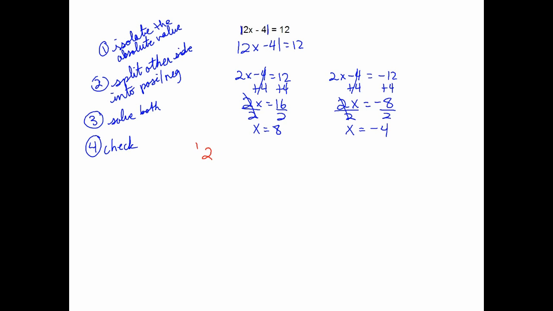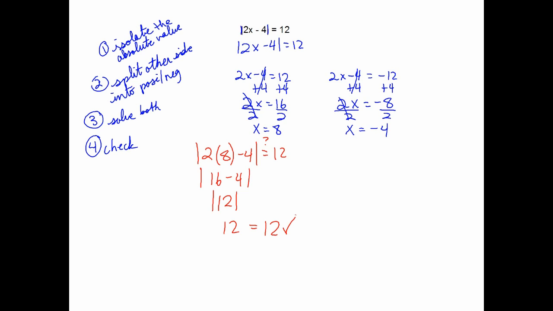I'm going to put in the absolute value of 2 times 8 minus 4, close absolute value. Does that equal 12? That's my question. So 2 times 8 gives me 16, still in the absolute value. Again, does that equal 12? And then the absolute value is 16 minus 4, well that's 12. The absolute value of 12 is 12. Does that equal 12? Well, yeah, it does.